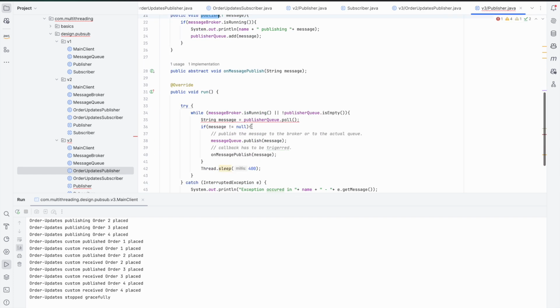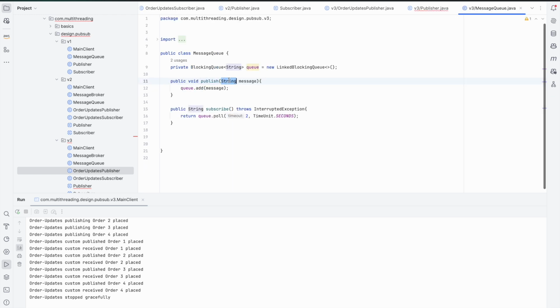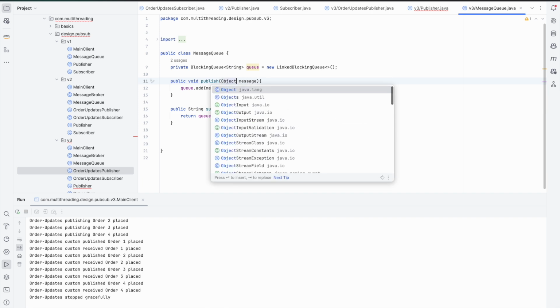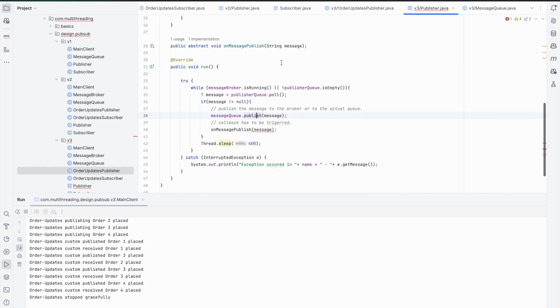This is done, right? Now here also we need to provide this type safety. And in the message queue publisher, what we can do here is consider this as object, because it can be any kind of object, right? So we are done here.